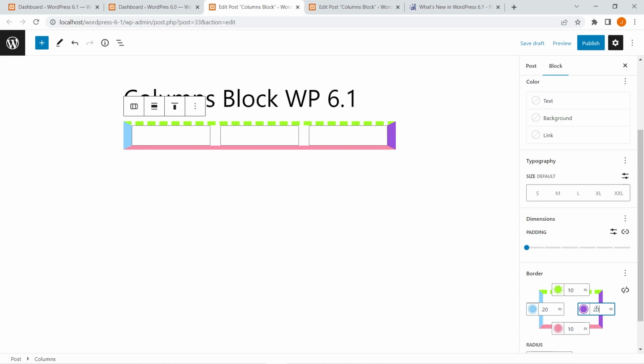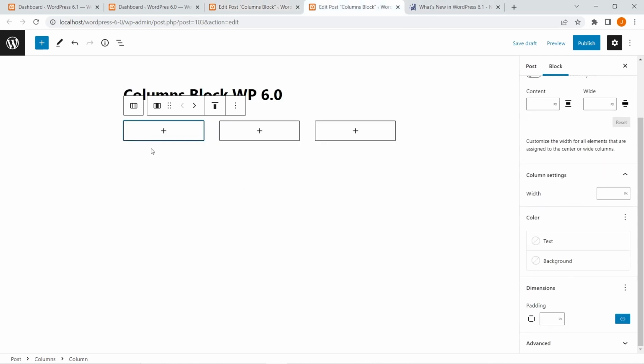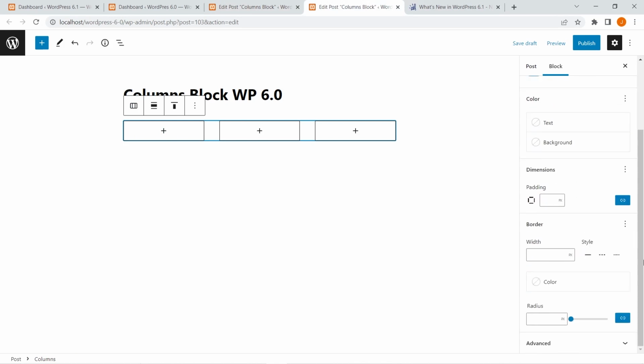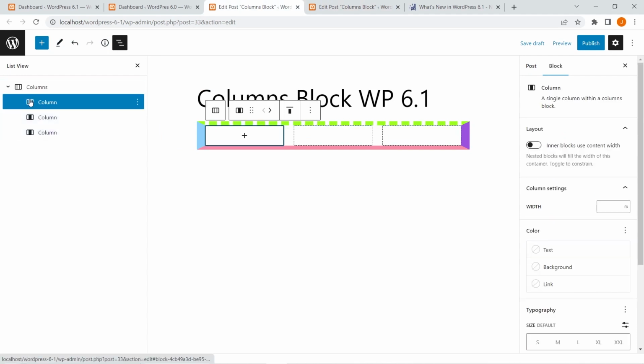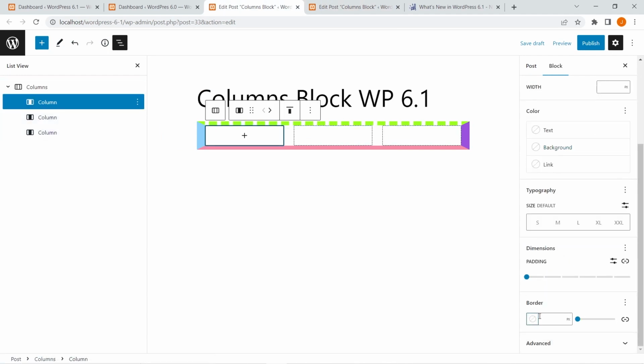Now this feature was missing in WordPress 6.0, so let's head over to WordPress 6.0 right over here, and let's select this main columns block. You can see you have the ability to style and stuff like that. You can add width, but you cannot customize each side of it, right? You can see right over here. Now again, another thing that you will have to know here is that the inner block, so for example this inner column, gets access to this feature as well. You can see, I can customize the inner columns block as well. So if you do not want to customize the main column block, you just want to customize the child blocks, then you can do that as well. So keep this in mind.